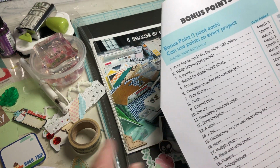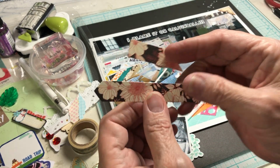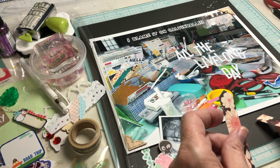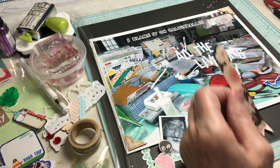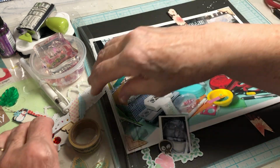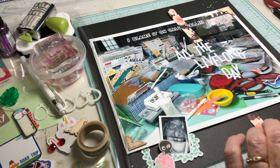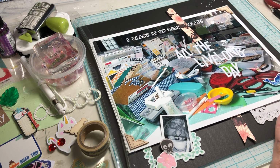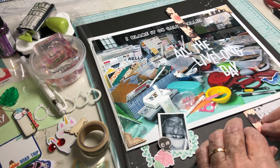Next is my arrow. Now before I do, I have an arrow and a banner cut from the same piece. This was a long arrow piece that came in Wildflower and Honey from Vicki Boutin. And what I thought I'd do is use the banner down at the bottom and the arrow up at the top. And I thought I could use a piece of a doily I have here, right here, and then these cut edges I would hide with other elements.